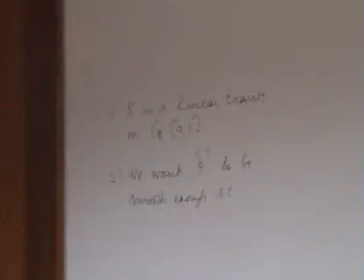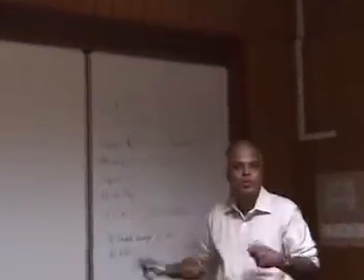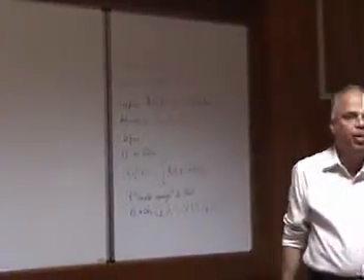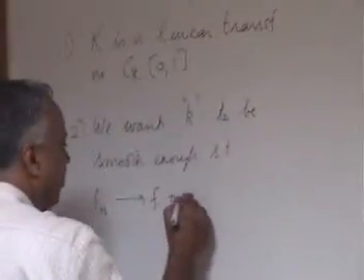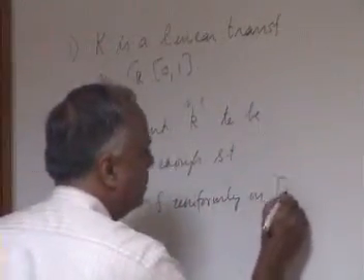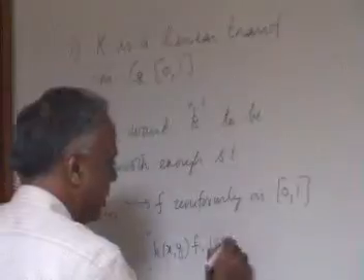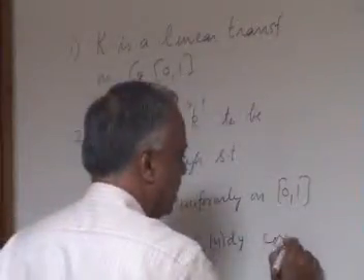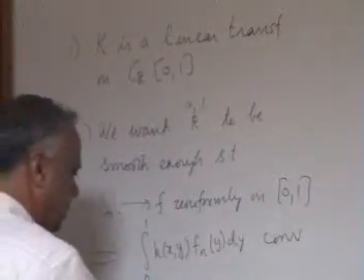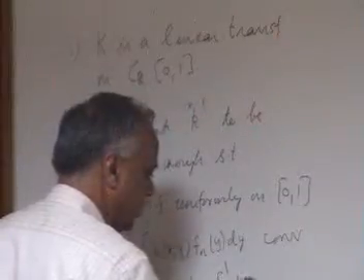Here it says if xn tends to x, now I must take fn tends to f. Fn convergence to f in this case means uniform convergence. So if I have a sequence of functions which converge uniformly to f, then the corresponding integral k(x,y) fn must converge to the integral k(x,y) f. That will be valid on very simple assumptions on k. Such that fn converges to f uniformly on [0,1] implies integral k(x,y) fn(y) dy converges uniformly to integral 0 to 1 k(x,y) f(y) dy.